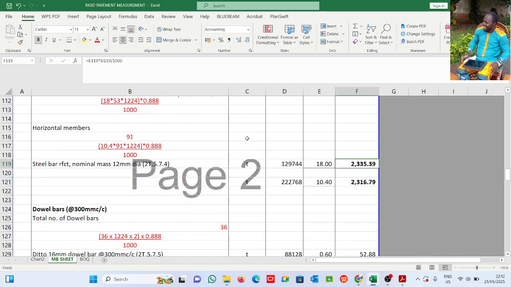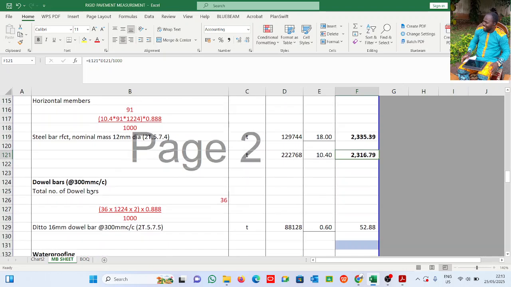Yeah, see already, this is already in tons. See, I already divided by 1000, so it's already in tons, right? So I'm doing this because back in the question it says you should prepare a detailed bill of quantity. Now I've described the difference between a detailed bill of quantity and a draft bill of quantity. A detailed one, you have to put units, you have to put quantity, you have to put rate, you have to put amount. But in a draft bill, you only put units. You don't put quantity, you don't put rate, you don't extend to have an amount.